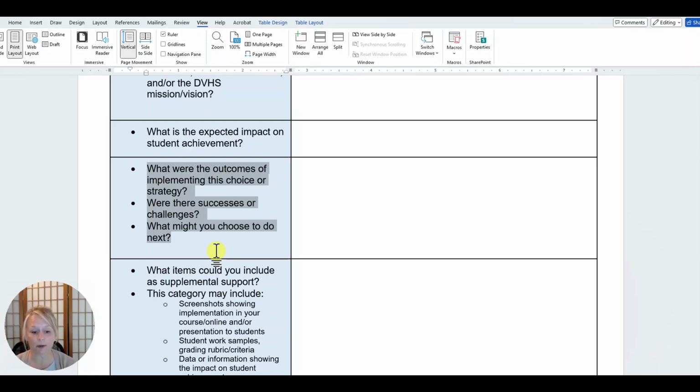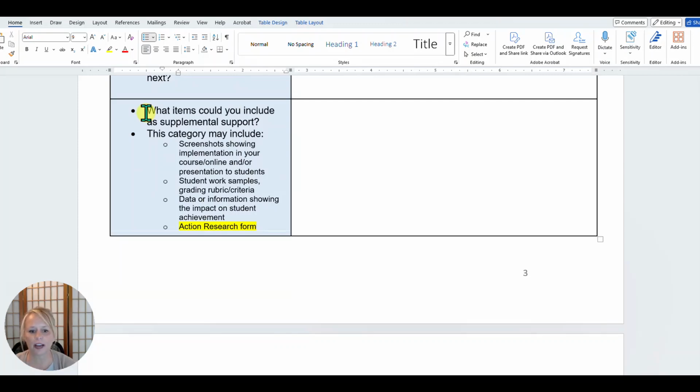It is possible that you don't have step 4 completed in your action research. You might have some data or will be collecting and compiling data in June. This is the case for me, and I made a note in this box about anticipated results and positive next steps. For this final piece, you will add your Action Research Journal to the end of this document as your artifact. As you can see, it's listed as an evidence category here.